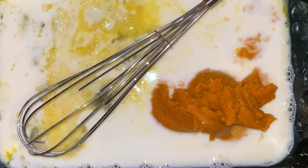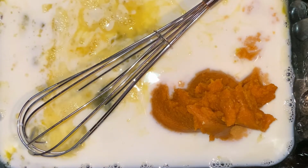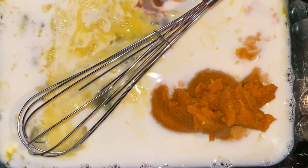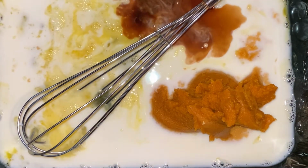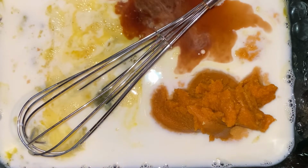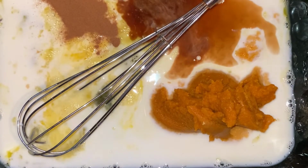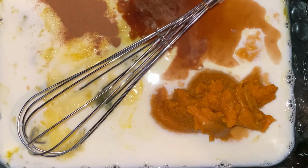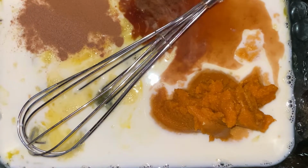And then 1.5 teaspoons of vanilla, or whatever you like. About 1 teaspoon of cinnamon, and 1 teaspoon of pumpkin spice. There we go, thereabouts. I'm just going to whisk this together, try to get it well mixed.